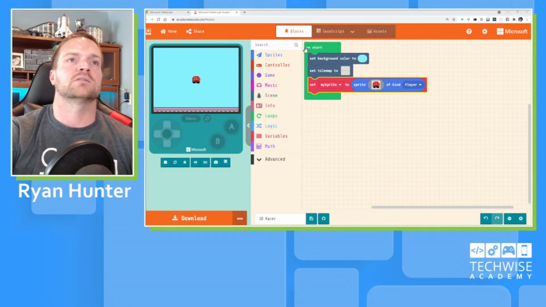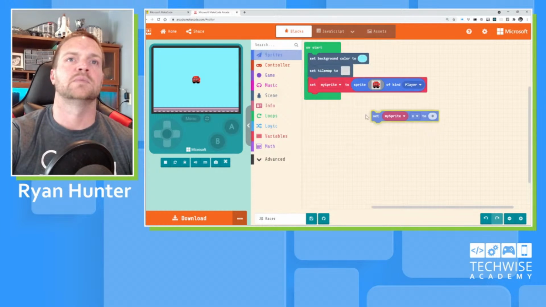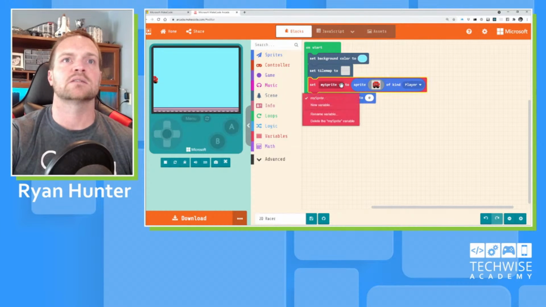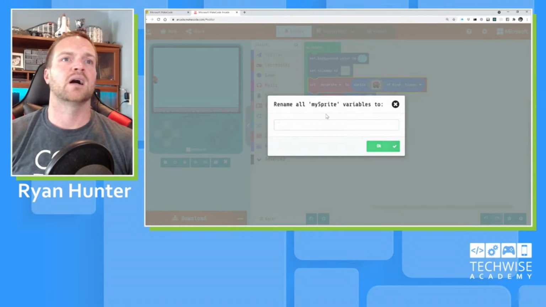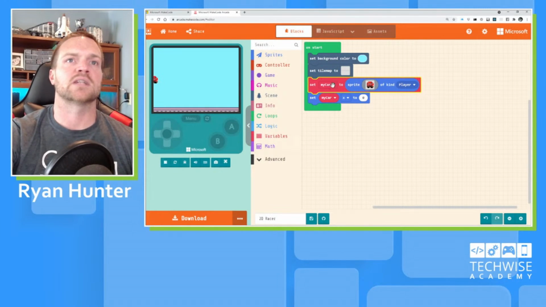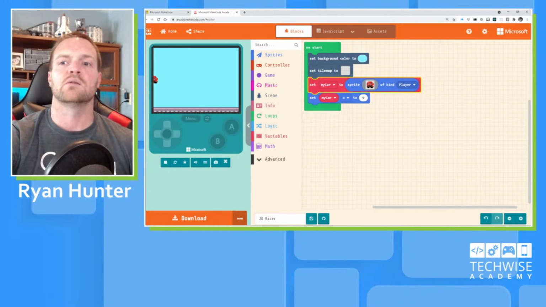So from the sprites toolbox drawer, drag a set my sprite X to 0 underneath of that. And just some housekeeping, I want to make sure that I rename this like we did last week. So I'm going to rename the my sprite variable to my car, or car, just so that if we see something later on, we know exactly what this variable means. Remember, variables are for our reference. The computer does not care what we call things, but it's for us or somebody else looking at our code later on.